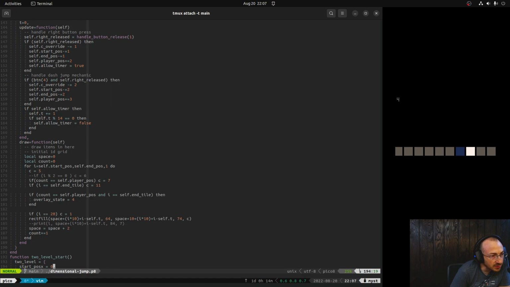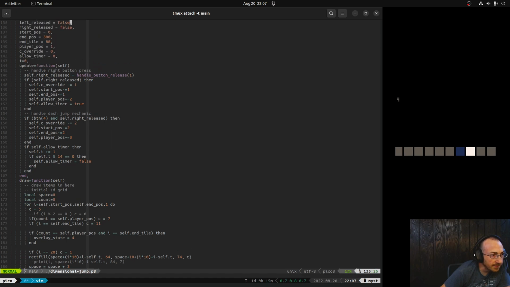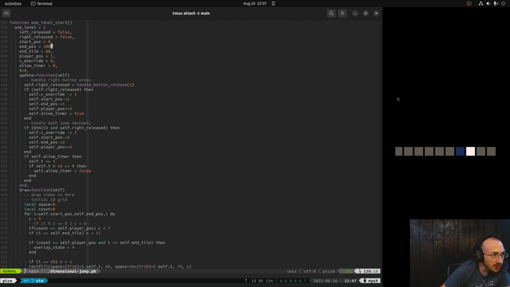But all the values, unless we're altering the values somewhere over here, but I don't see them, right? Unless it's like count? No, count is local, space is local. What I really need to know is the player position, the start position, the end position.